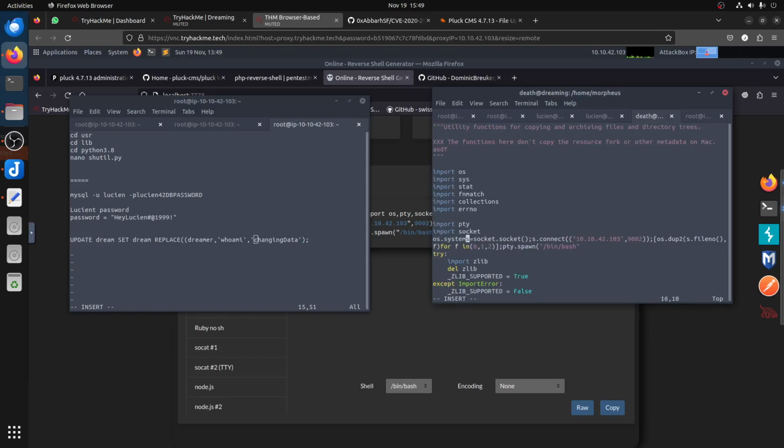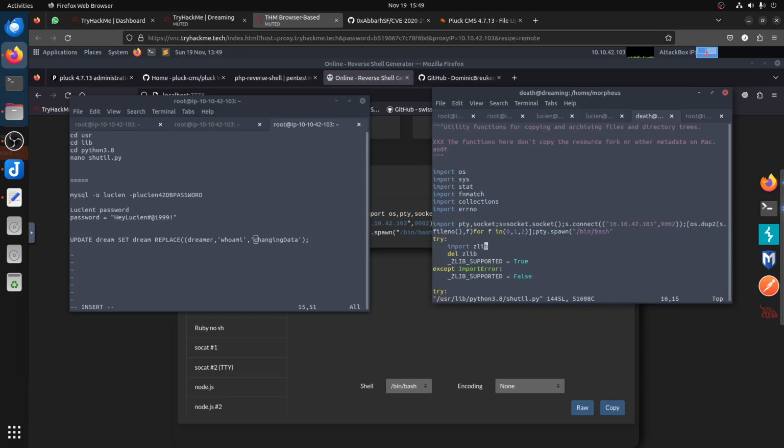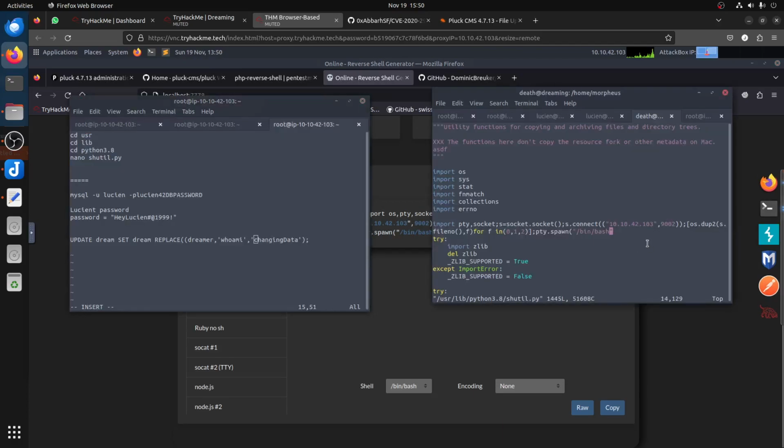Yeah, but os.system is more for the command. No, something is not right. Oh, that's why it didn't work. I only copied it without closing it, and so the script was not running, in fact.